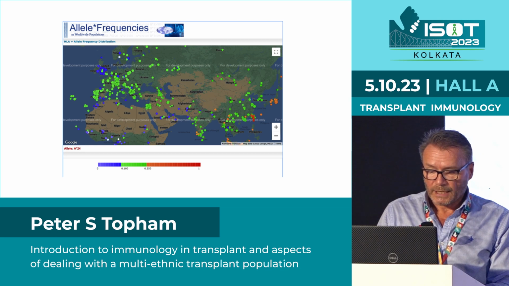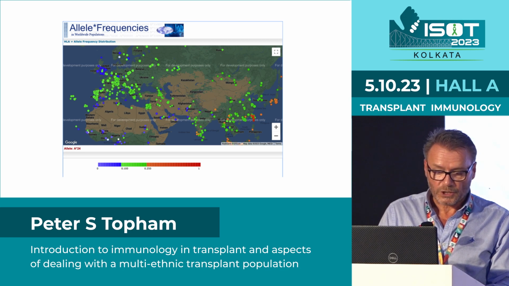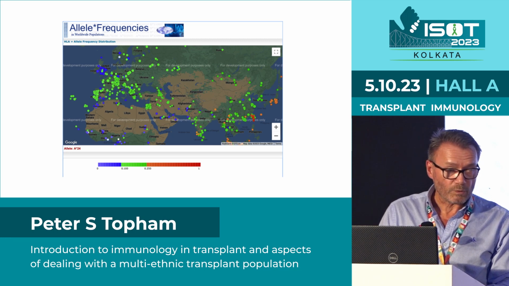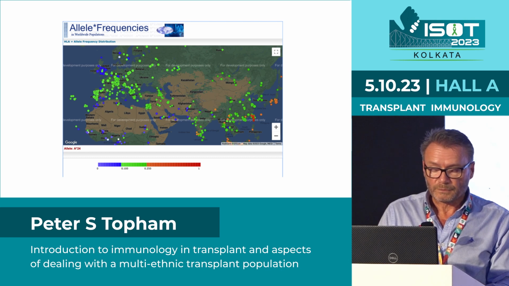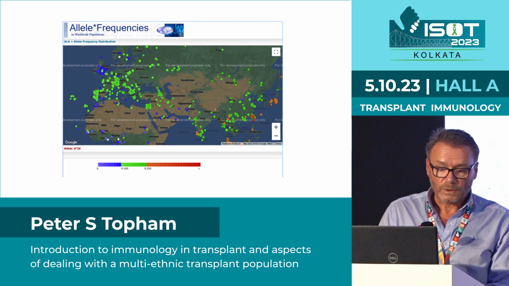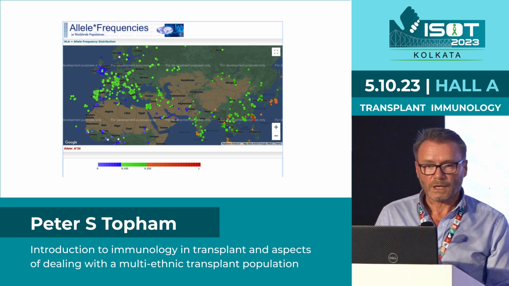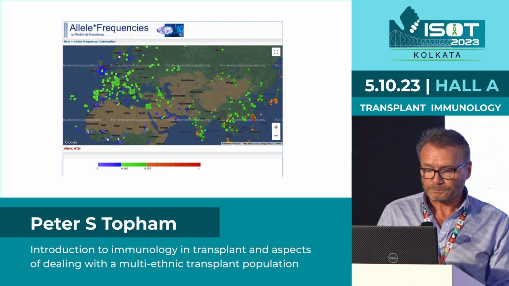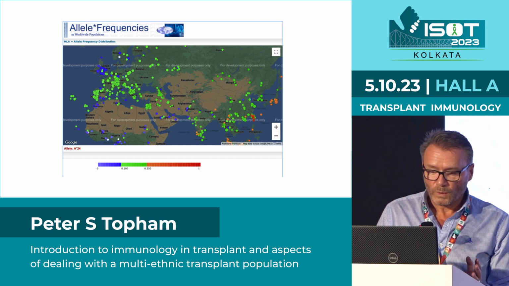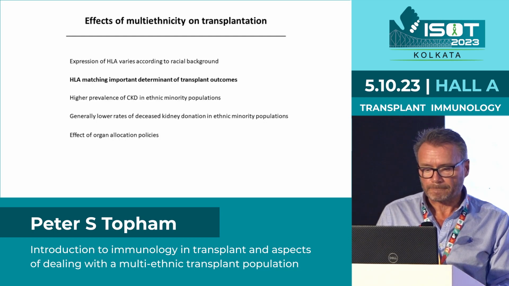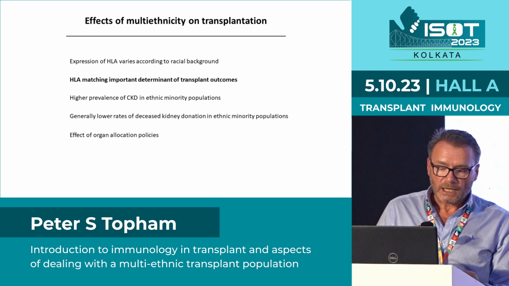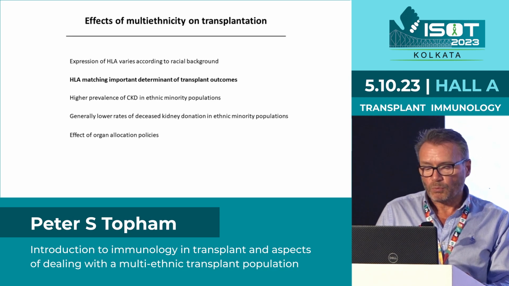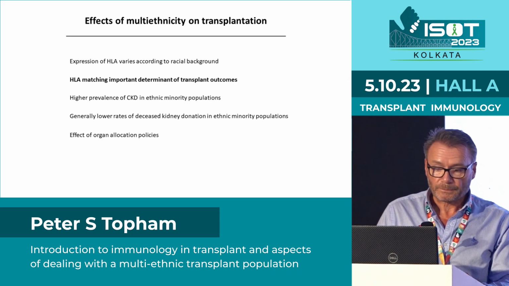If you look at India, there's a reasonably high expression level of HLA-A24. If you look at the United Kingdom, there tends to be much lower levels of expression. So a migrant population from West India, which we tend to have in the Leicester area, will tend to express a different cohort of HLA, which will have issues in terms of matching. We know that HLA matching is an important determinant of transplant outcomes.